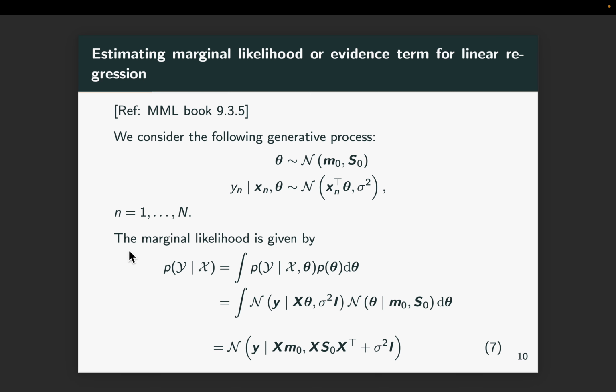So this may seem a little weird. We are trying to find P of y given x. You would suppose this to be a constant, right? P of y given x. It turns out to be normal, with y as the variable, the mean being x m naught, and this being the covariance. You don't need to know all the specifics. I just wanted to show that this is the particular distribution that you'll get, right?